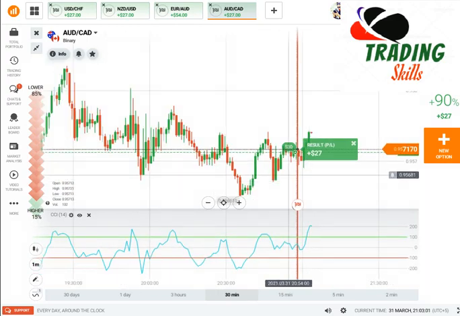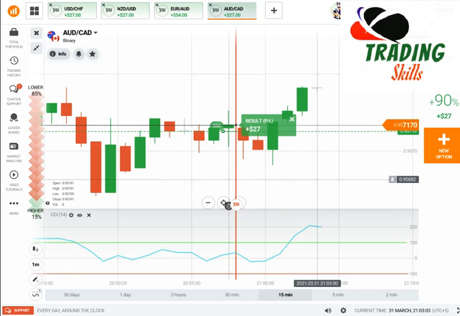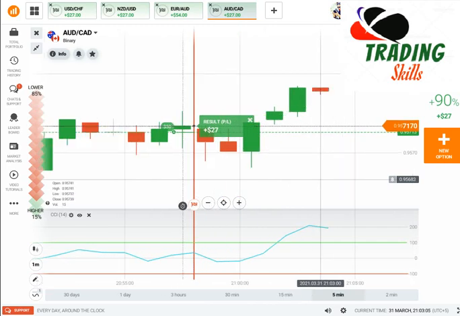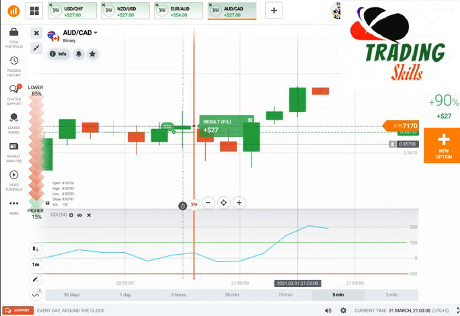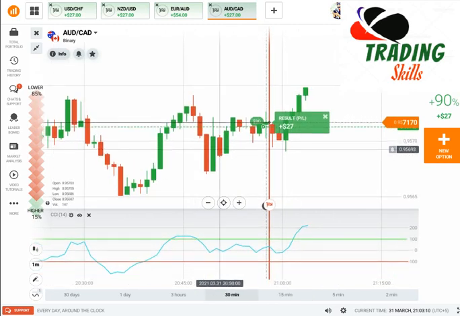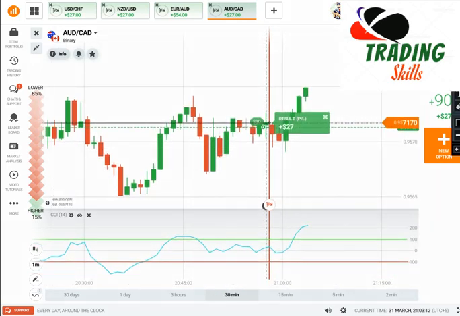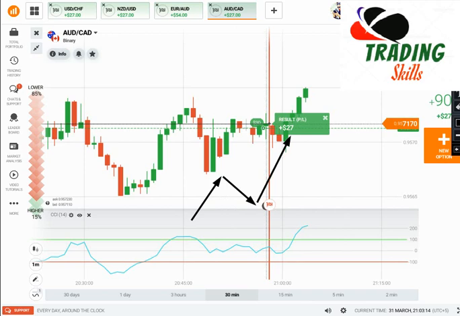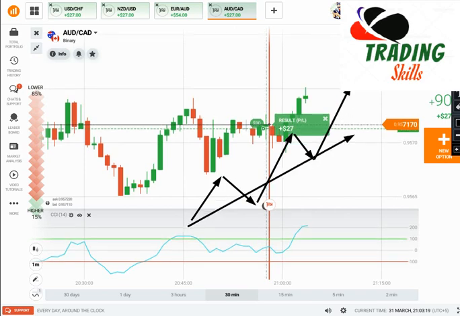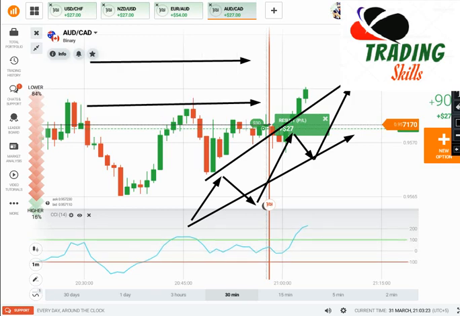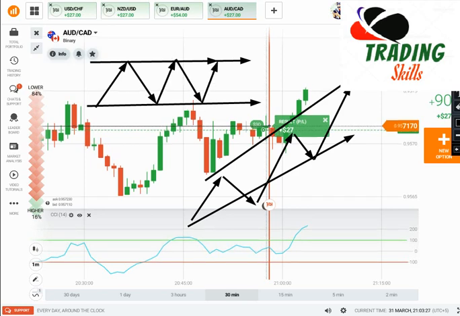So trading is not that much difficult. We make it difficult by analyzing the market wrongly. So always try to check the levels, always try to see the market movement. If your trend is moving like this, try to take your trades in an up direction. If your movement is like this, it is a ranging market, so try to take your trades according to the situation with horizontal lines.